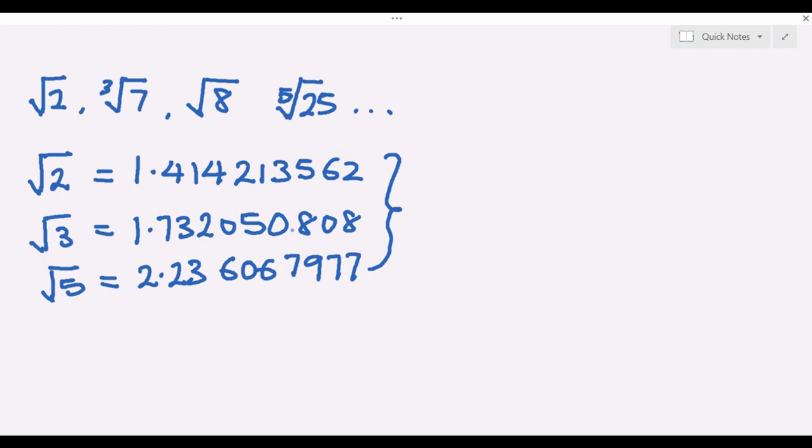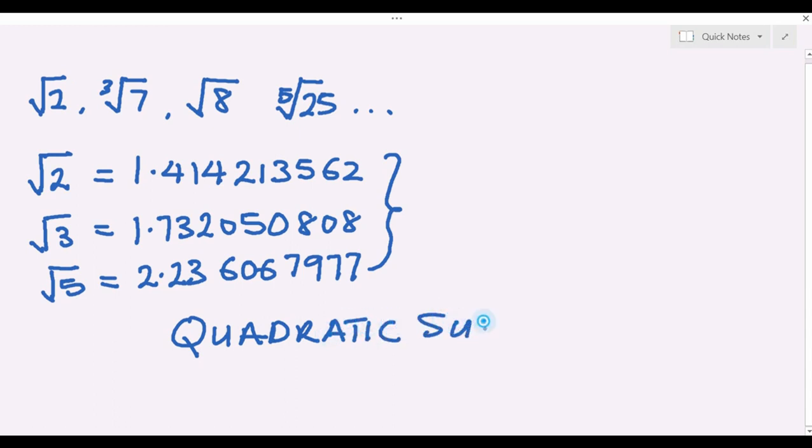And it's somehow irrational to use figures like that in your calculations. That is why you have this aspect of surd in mathematics. So surd is a good thing, but we must understand how we use them. For this series of lessons, we'll be looking at quadratic surds. Now, quadratic surds are just square roots. So the scope of this lesson will not go beyond square roots, surds that deal with square roots.